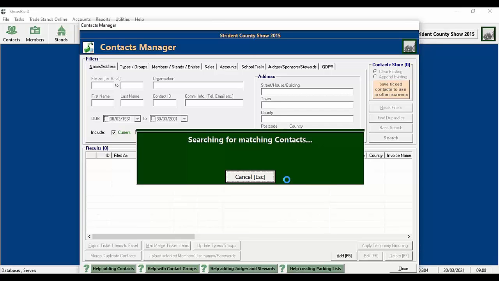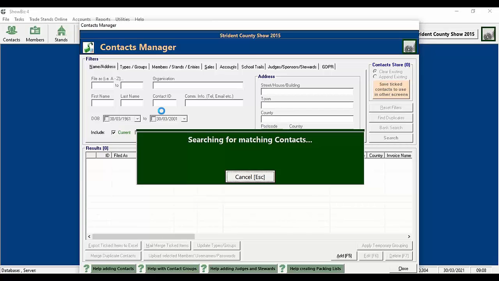Yeah, so lots of stuff you can search for within the system. You've got contact ID, so every contact record in the system has a contact ID. So if you know the contact ID for that person, you can search for it within the whole system. If you don't know the contact ID, it doesn't matter. You've got lots of other areas that you can search for information.